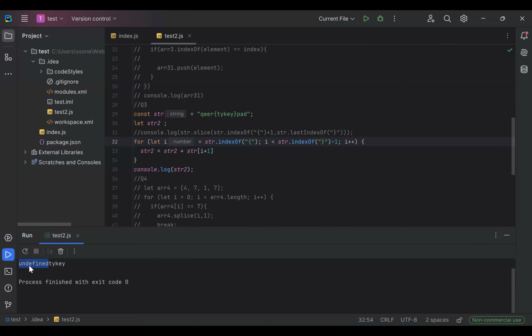It is printing undefined. As I explained earlier, console log will always return undefined. I explained this while explaining the function, why it is returning undefined and why it is not. If we won't give any return value to it, then it will give undefined only. Why is it coming undefined? Because at the beginning line number 30 doesn't have a return. We can't return to a folder. For that we have to create one function.